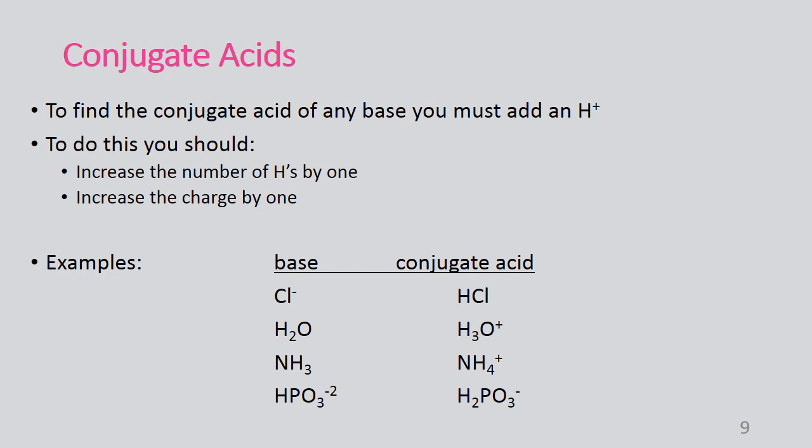Notice that for the most part, the H's go in the front of the molecule. The only exception that we'll be dealing with is the NH3, so just keep your eye out for it. NH4 will lose one of those H's, but no more than that. They're the exception where the H goes on the end. The other ones will go on the front.